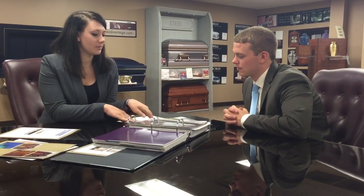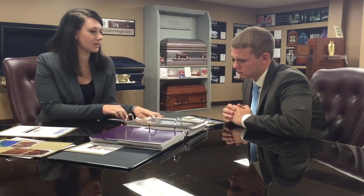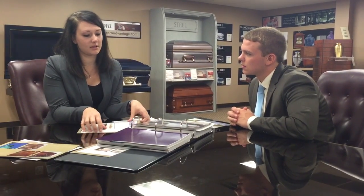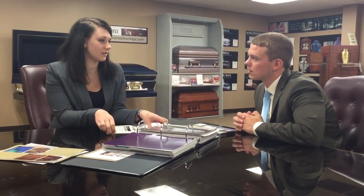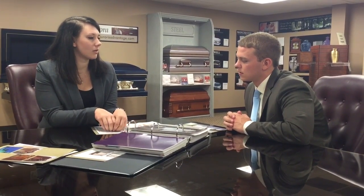Now that we have all the information for your granddad's obituary, we're going to move on to a little bit harder step in the process, and that's picking the casket. I'm going to go over some of the information about the different kinds and what it means before we actually go into the casket room, because once you get in there, you lose a lot of that information. All right. So, were you thinking of a metal casket or a wood?